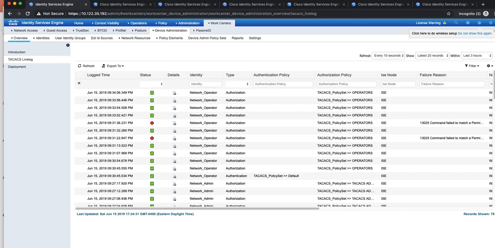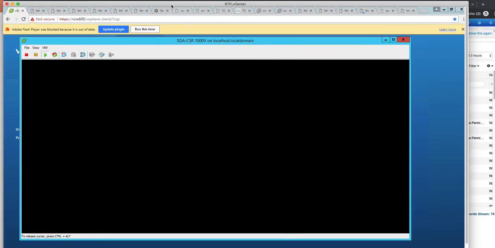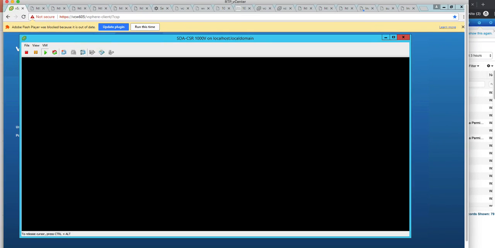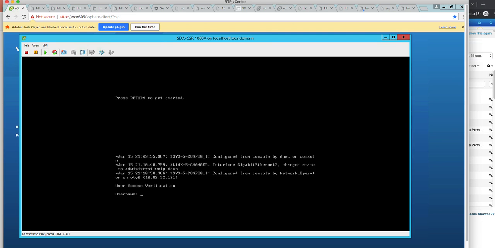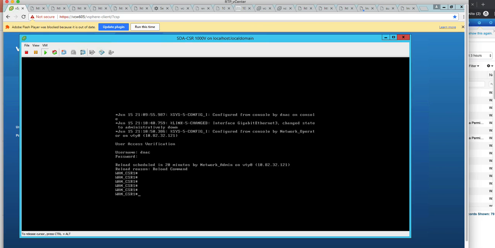Alright, now I'm going to show you the console. The use case is console should have no restrictions, no AAA. Since this is a VTY, I'm bringing my console, VM console here, and this is my locally configured username. Good.